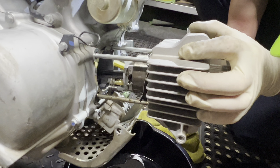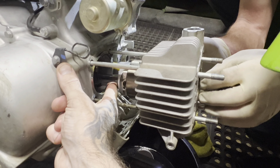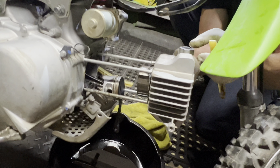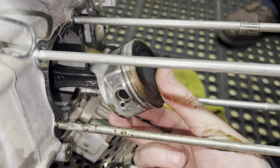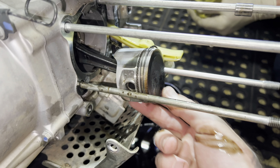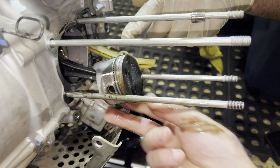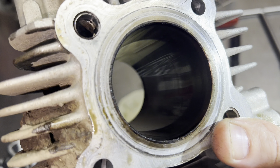Now this is the piston — the moment of truth. Rip her right off. Just pull the whole thing right off right now. There you go — that skirt got some wear. She was due for a top end almost. That baby piston — the YX one. There's the old piston right there. Nice TB parts one installed — there's the scratch mark at TDC. Look at the little baby relief valves in it too. She was at top dead center all the way up. Look at how much the skirt's worn from the black coating. Let's check out the cylinder — see how the cylinder looks. Definitely beat, not crossed.